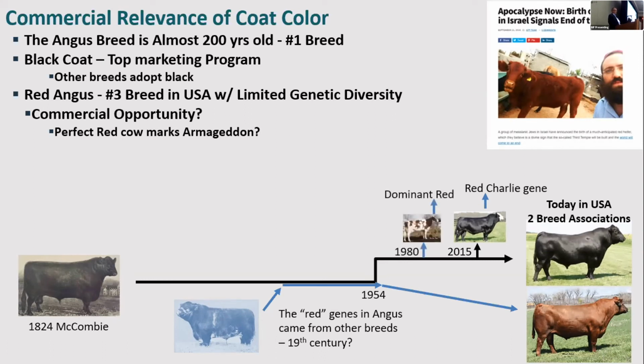We're not in the business to gene edit to make religious icons, although we did look into what the edit may be, and we considered the ability to introduce this dominant red mutation that popped up in 1980 in Holstein and was published around 2016. And then also at the same time, being involved in coat color was kind of controversial because there was certainly some news that Mike Moss was going to release an article on how the black coat is inhumane, especially with animals being in the hot sun. So an article really against black coat color.